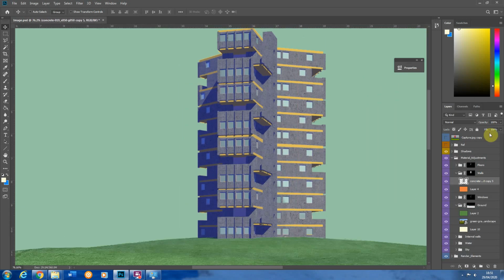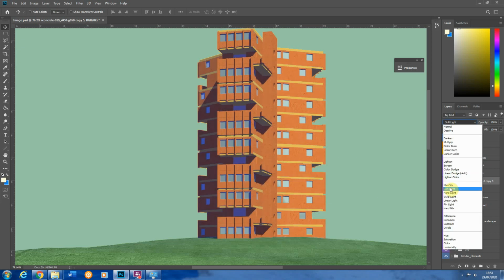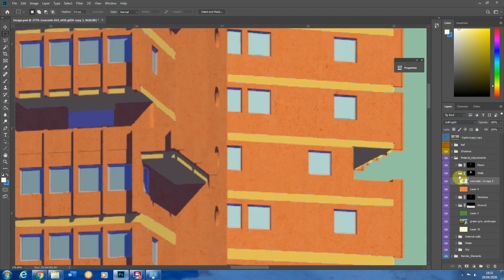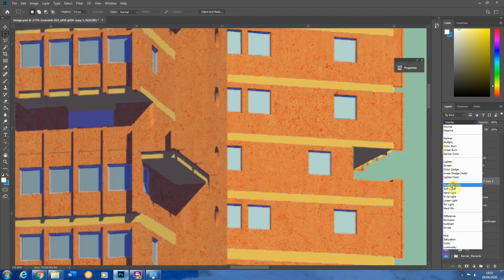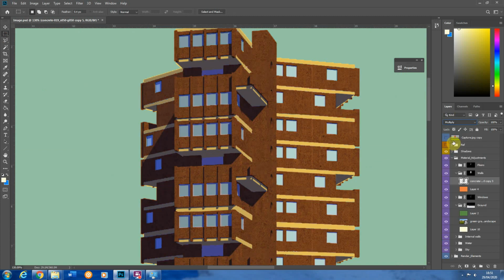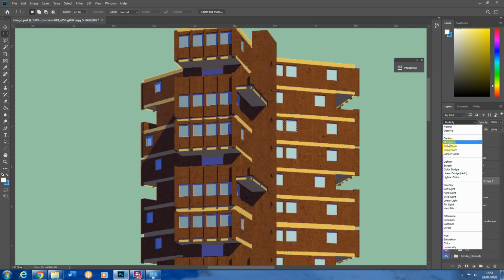Now that's on top. If you want to keep that colour, you might want to put this on a blending mode as well. So sometimes your soft light or your overlay blending modes are quite good at keeping a texture in place. If I zoom in there, you can see that it's still got the graininess of that concrete overlaid on top. Sometimes the multiply can be quite good for this as well, but it will always darken up the image, because multiply blending mode always lets the black part of the image show up and makes the white part of the image disappear. So when you blend it, it will always darken an image.